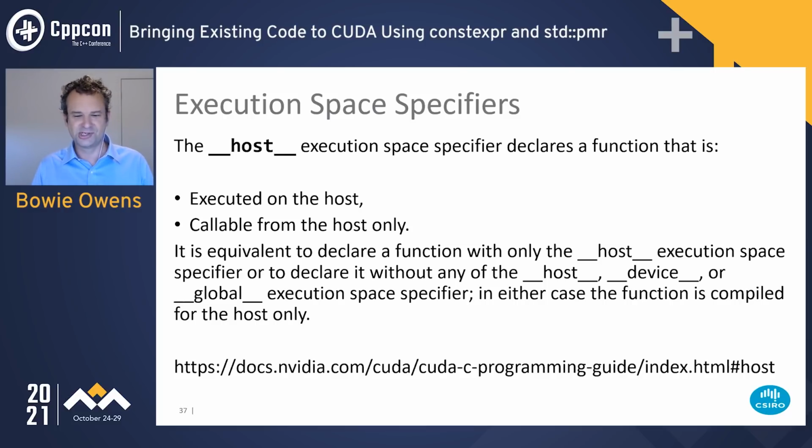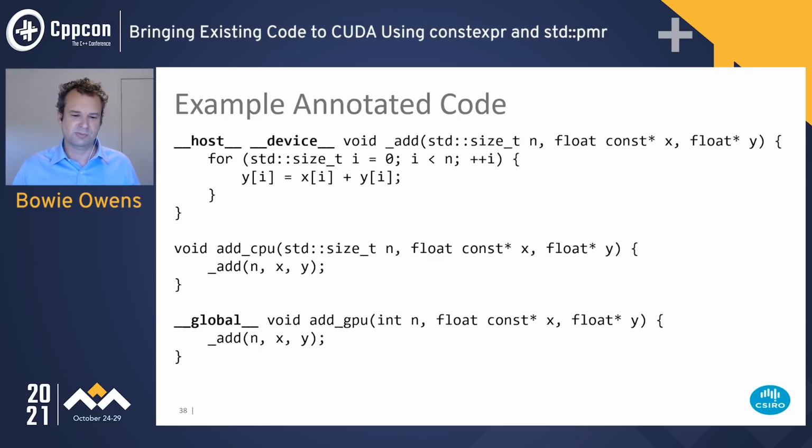Okay. Now, if we omit host as a specifier from any of our functions, which is how your code is going to start when you've got existing code, it's going to be callable from the host only. The host will be assumed. So what this means is that we can take the logic that I had duplicated earlier in the examples and place that into a function to be reused. So the first thing is we note that it's permissible to use both host and device specifiers together. This will mark the code to be compiled both as a version accessible to the CPU and a version accessible to the GPU, so that we can call it from our function that's going to do our work on the CPU and our global or kernel function that is going to then start the chain of execution on the GPU.